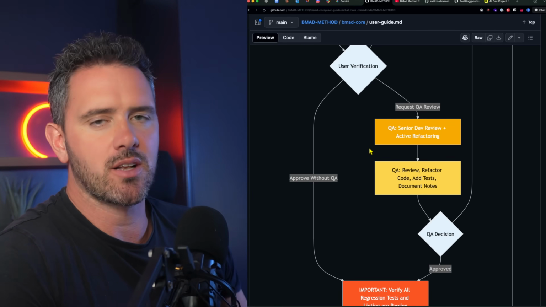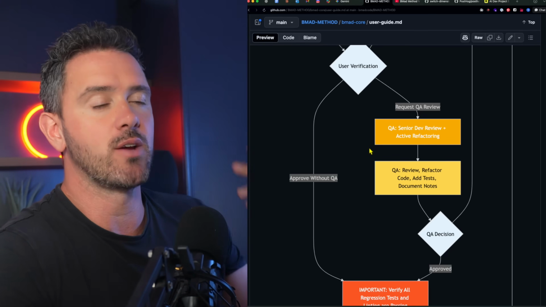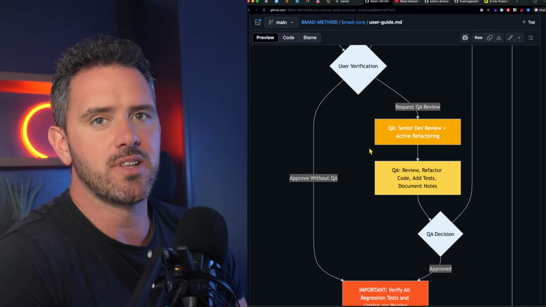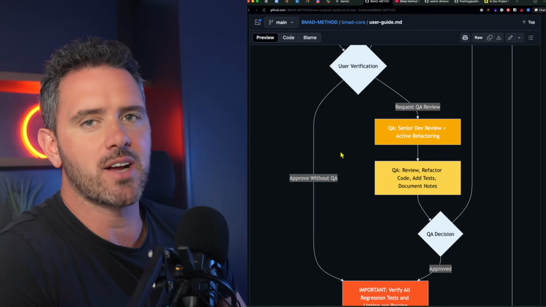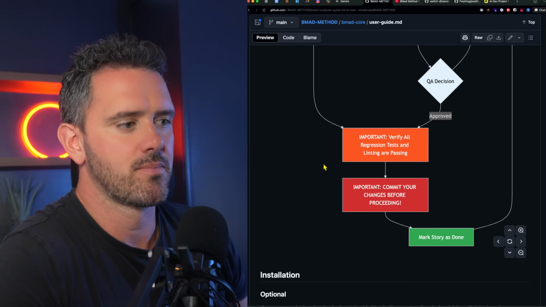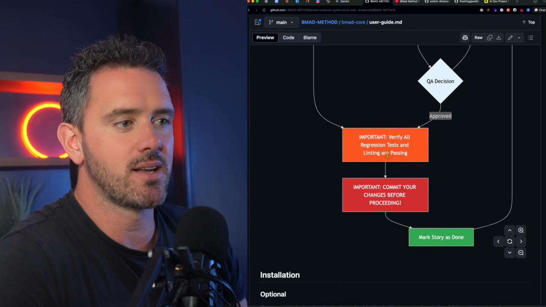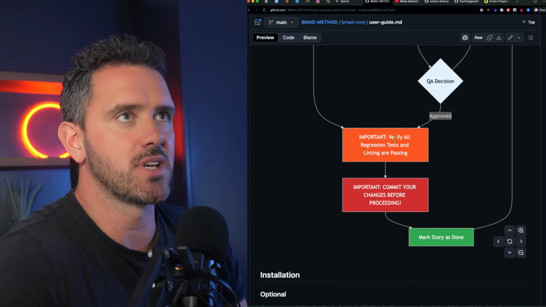Now we can actually bring in a senior dev review here. If I go back to Claude and hit my / command, I can hit the QA to do a review of the code to make sure that everything is on point, and it could refactor it as well. That's not a bad step, just to see what the outcomes might be. We want to just make sure all our tests are passing, which they did, and the agent went and ran those themselves.